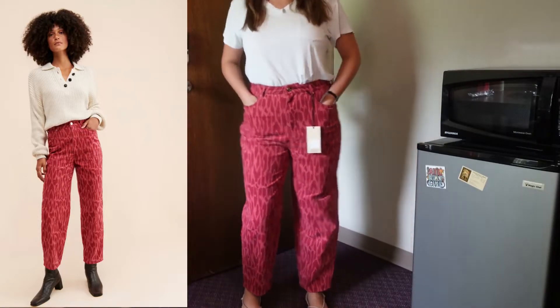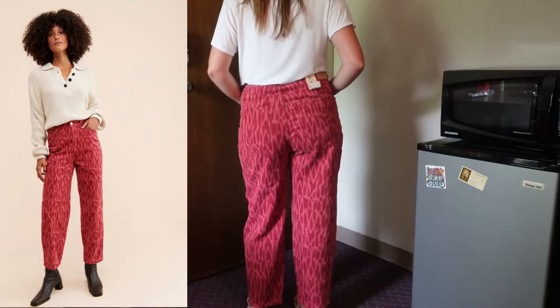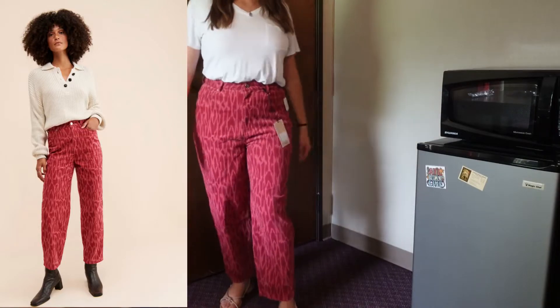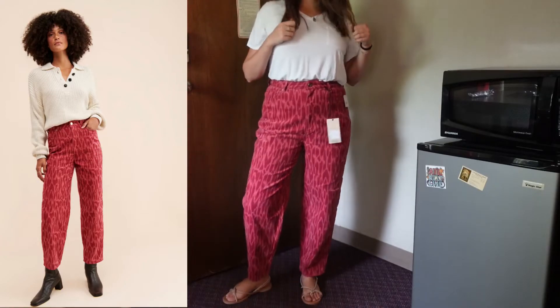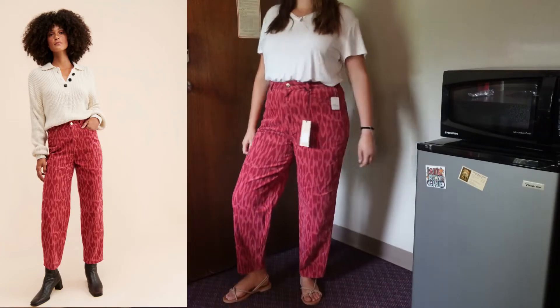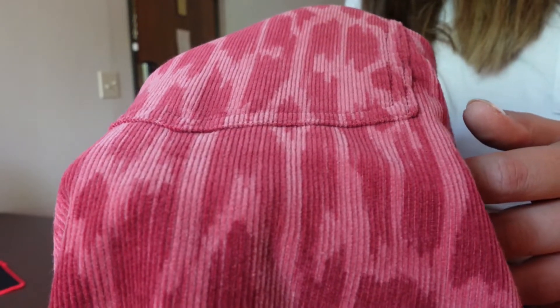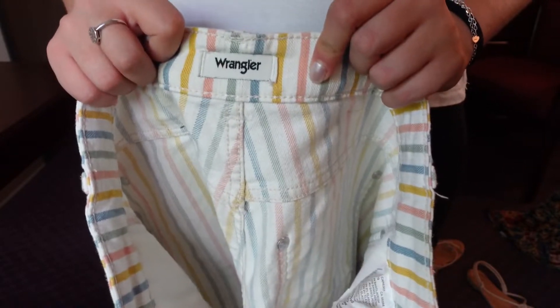I was very happy that these pants actually fit me. They're a straight-leg pant, which is great for those of us who are mid or plus size and more of a pear shape — meaning your shoulders are smaller than the bottom half of your body. I did not know on Newly that they were corduroy; they didn't say it and you couldn't see it in the photos. I was really surprised when they arrived, but very happy either way.